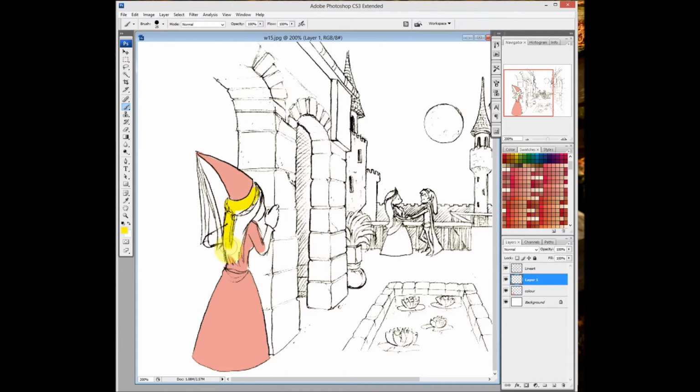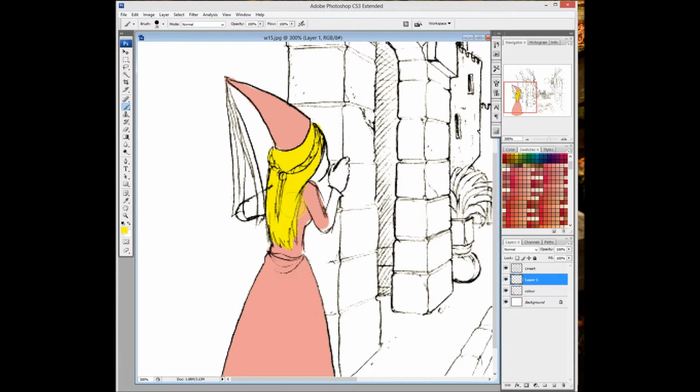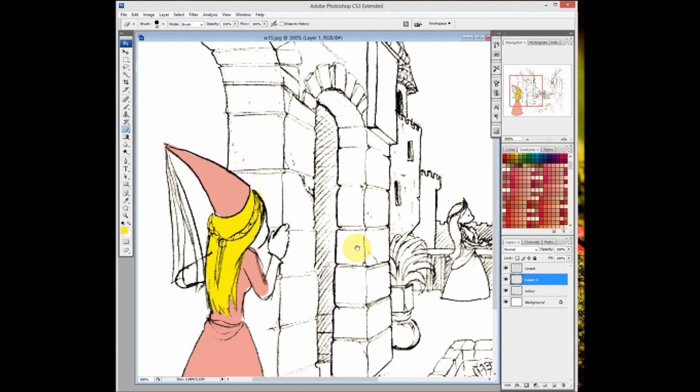You won't have to worry about the colors mixing in like we had before when we set 2 layers to multiply. So working with layers is really good, because let's say I make a mistake with the hair, the color went out. I can simply erase it and not mess up the colors on the other layers, which I might have spent a lot of time fixing and finalizing. So that's a good thing with that.